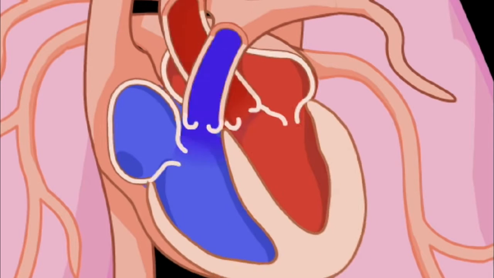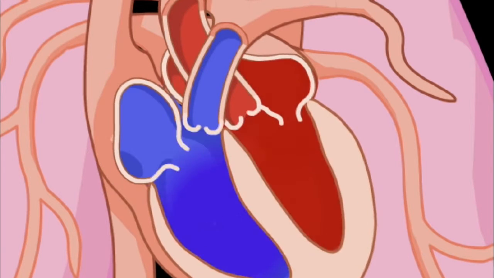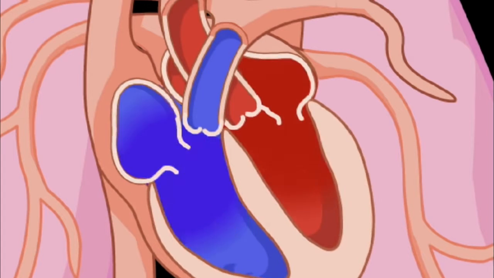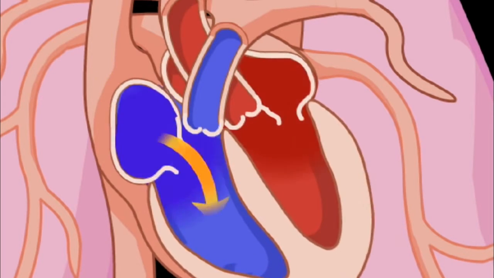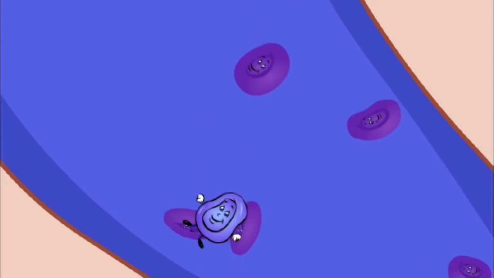When your heart beats, it pulls blood into it and pushes it out again. This helps the blood to move fast enough to go through your whole body and back. And it helps me to pick up my deliveries and take them to different places in your body. I'm not alone in there. There are lots of red blood cells just like me doing the same thing in your body all the time, even now while I'm talking to you.